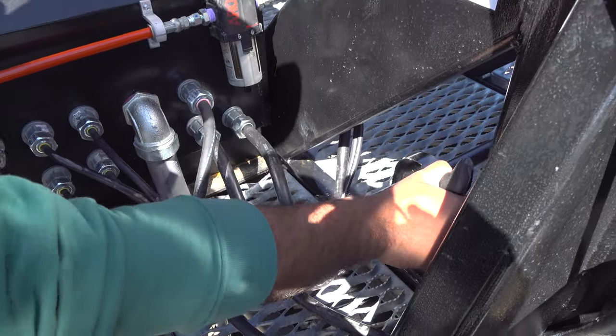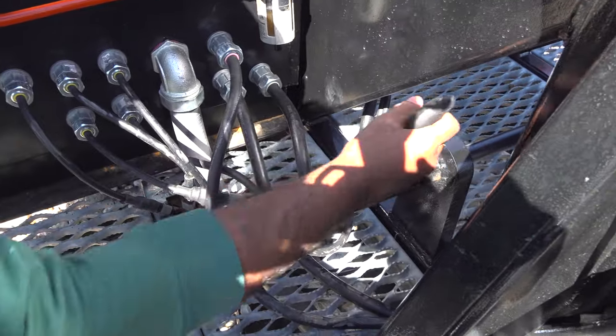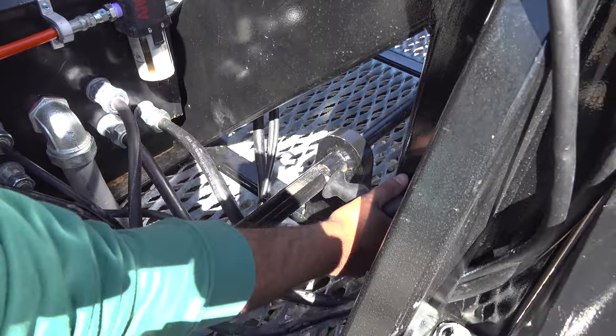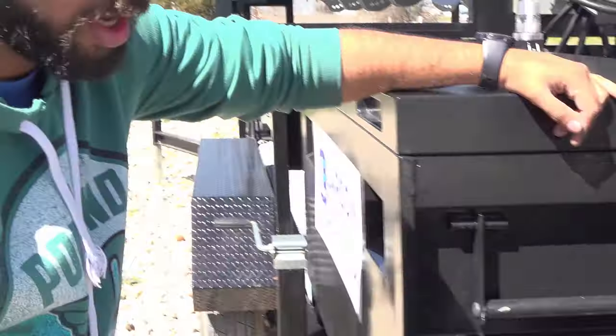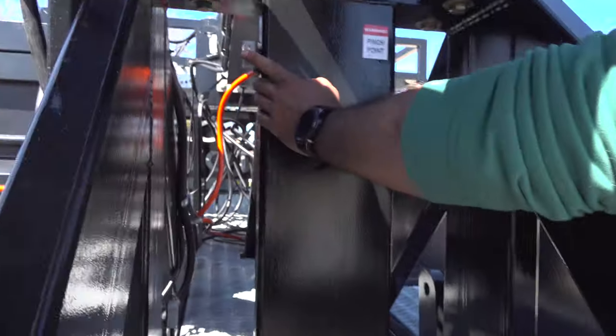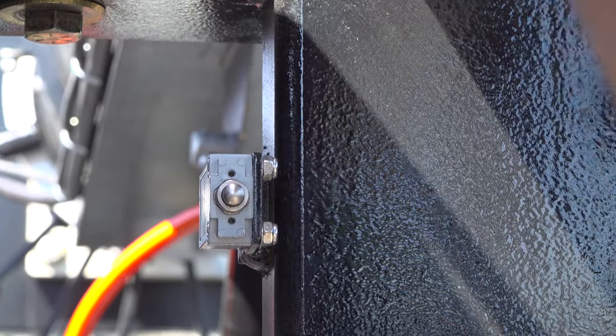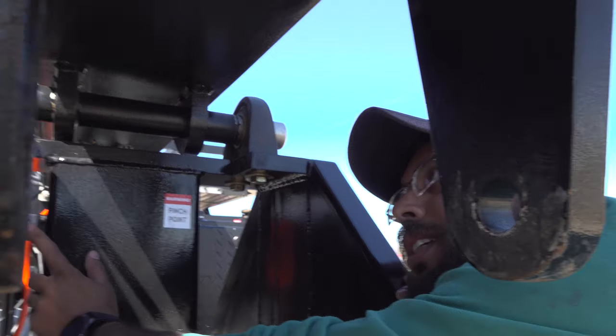When you pin this in, both of them should press. Show it again. And lock it up there. Okay. The fourth switch will be right over here. This is a base switch. And this thing would hit the base switch. The mast would hit the base switch when it's upright, 90 degrees.